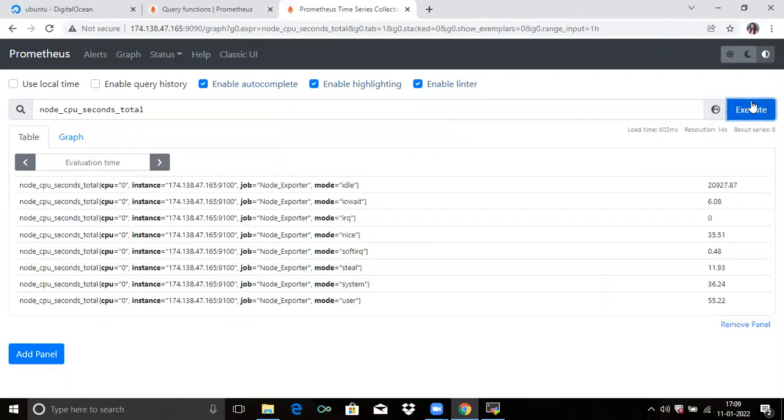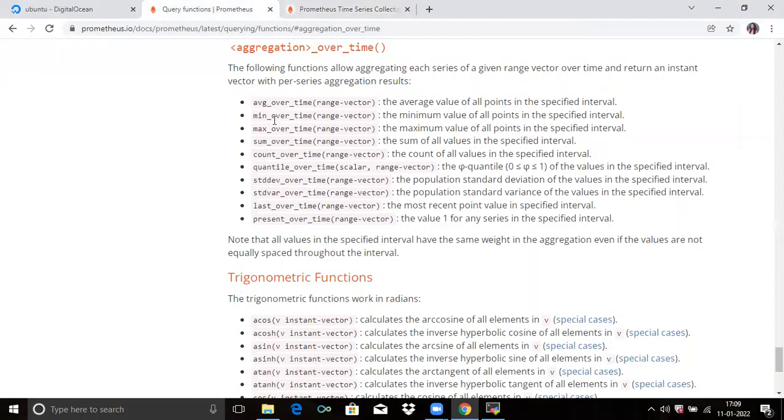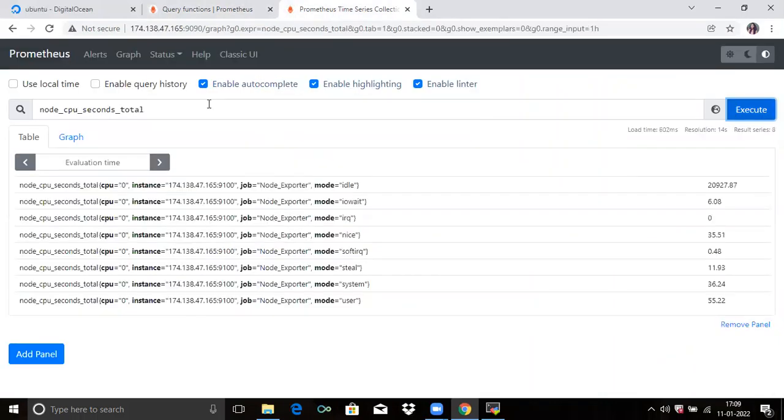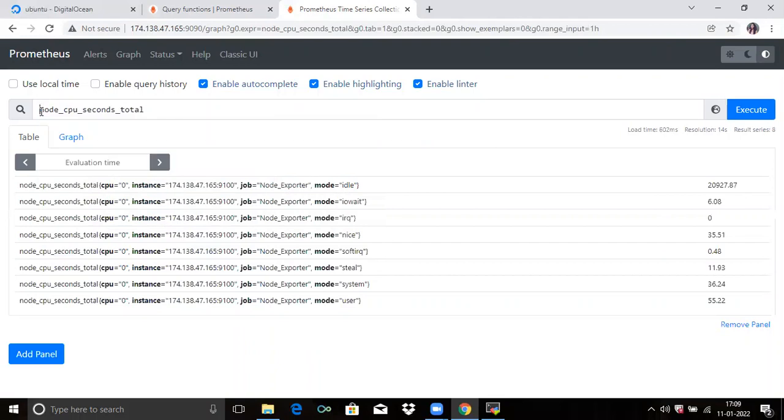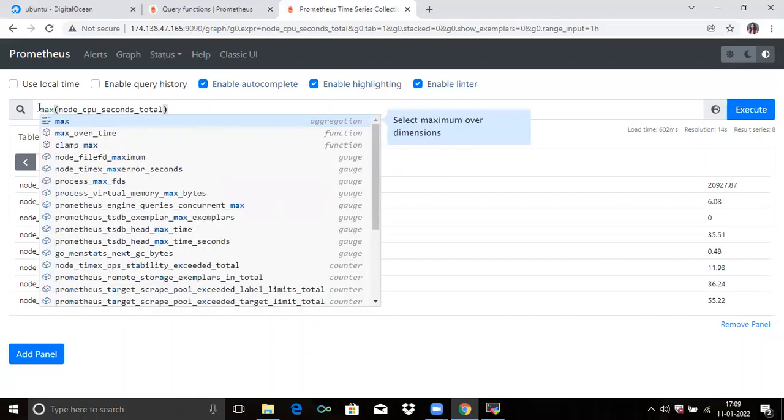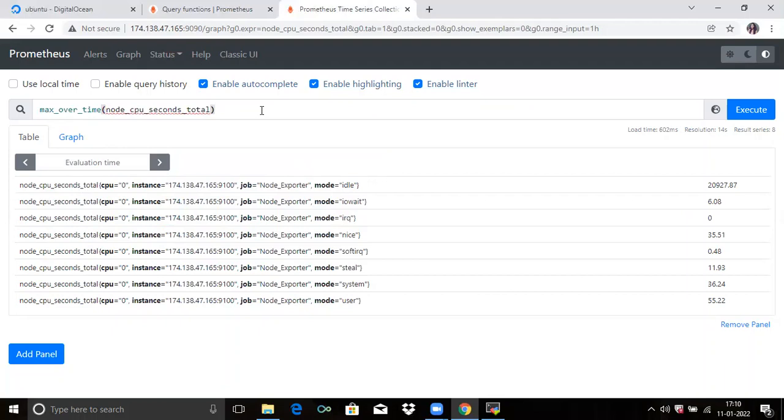Now to find the maximum CPU usage over the last 1 hour, we can use the max_over_time function. Here you can see the max_over_time function. Now run the expression: max_over_time, with our expression in brackets and 1 hour.